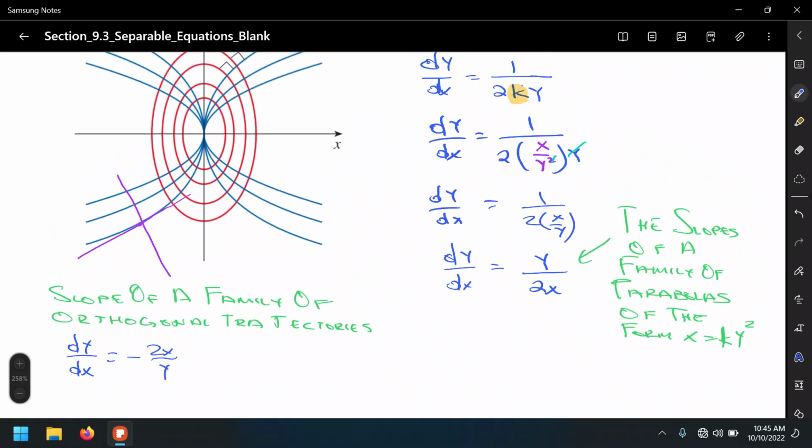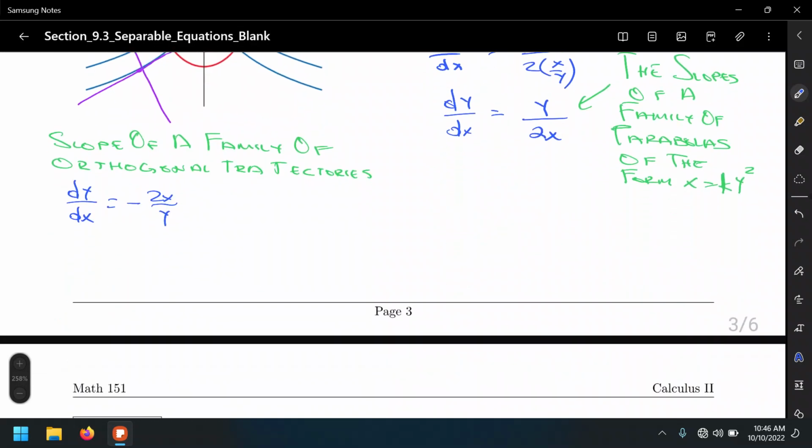And we started with sideways parabolas. Hopefully, our expectation is that when we solve this equation, we get ellipses as our family of functions. So let's see if that's the case. Number one, separate the variables. y dy equals negative 2x dx. Integrate both sides, so that's going to be y squared over 2 equals negative x squared plus c. Well, I'm going to move all the variables to the left hand side.